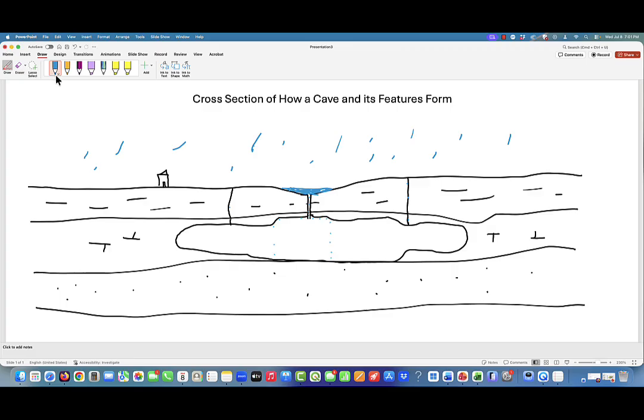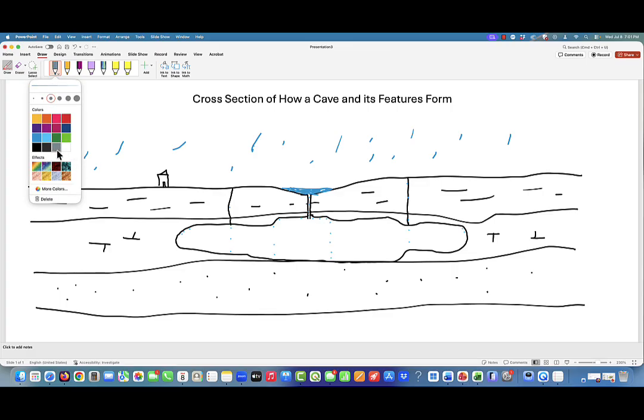And then once it gets into the cave, it's just going to drip from the top of the cave to the floor of the cave. And this could be happening in other places too, depending what the geometry looks like. But we could be having some drips along the side of the cave here as well. But the point is, where those things are dripping down, that's where we would expect our stalagmites and stalactites to form.